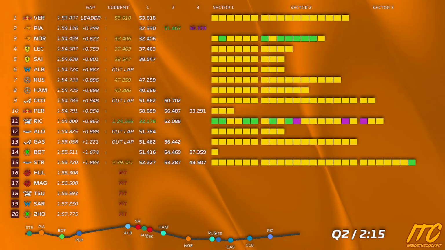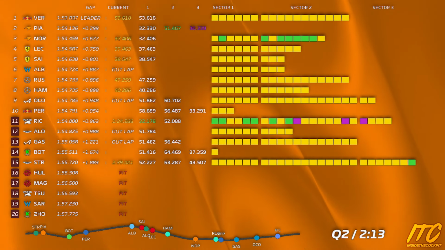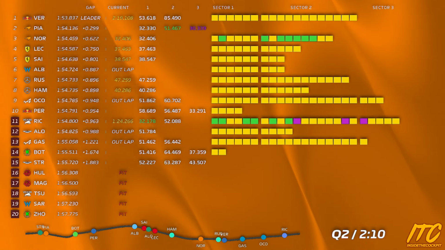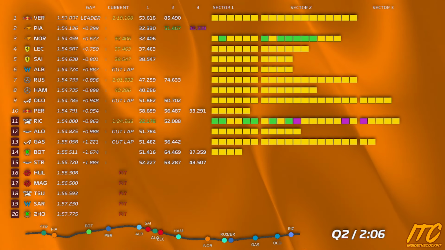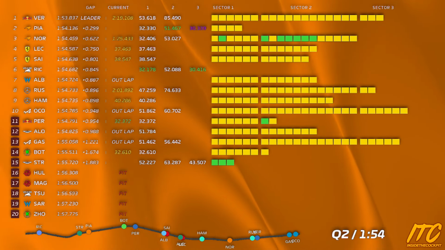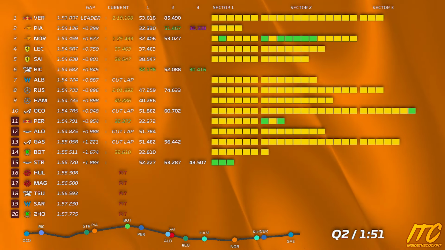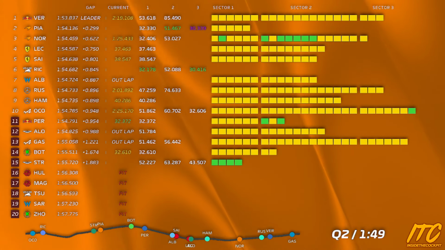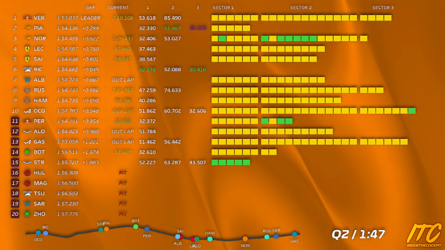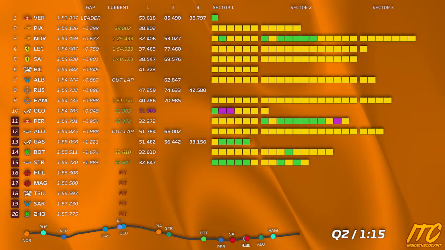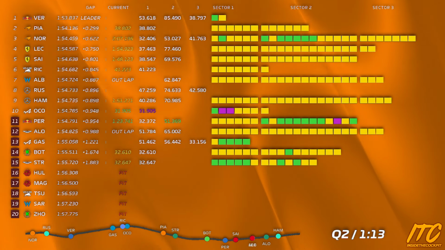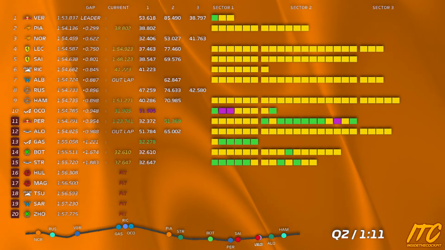Okay, this cooldown lap needs to be a 2:20. 2:20 cooldown lap to get the flag. Stroll probably will open 6 seconds behind. You are P2. Max Delta is plus 2. Max Delta plus 2. And Stroll is 3 seconds behind. There's a 17 second gap behind him. Okay, next car on a push lap is Ocon. He is 20 seconds behind.